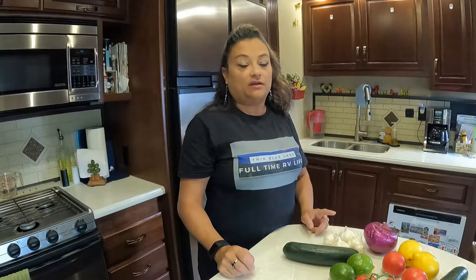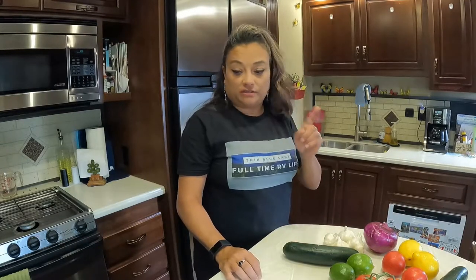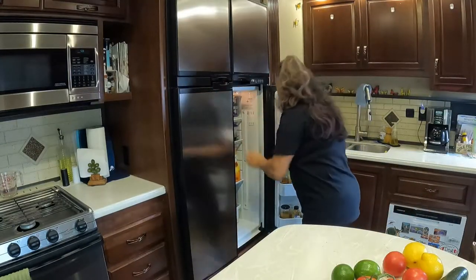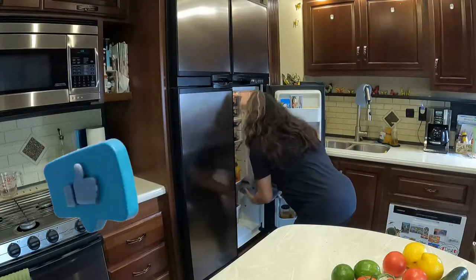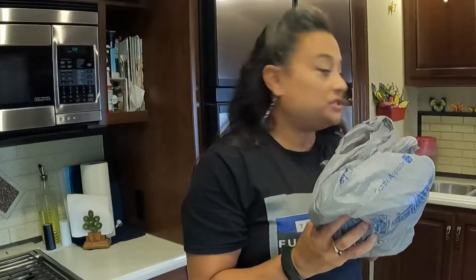I should go ahead and get the fish out and get it rinsed and pat it dry so I can start getting it to room temperature before we actually put it on the grill. So here's the fish. Okay, I'm gonna go ahead and wash this and pat it dry and put it on a cookie sheet, and through the power of editing, this fish will be in a tray.